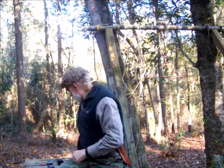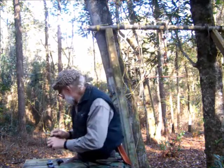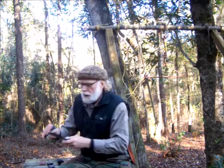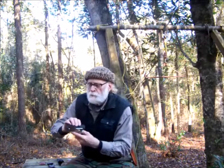Now, once you get them sharp, once you get that edge nice and smooth, I keep it that way with a little diamond hone. All I have to do is hit it a few times, and it's right back where it needs to be. And the other is something with a little bit of ceramic. Now that ceramic will touch up an edge just fine.